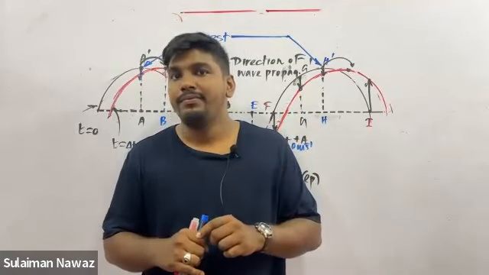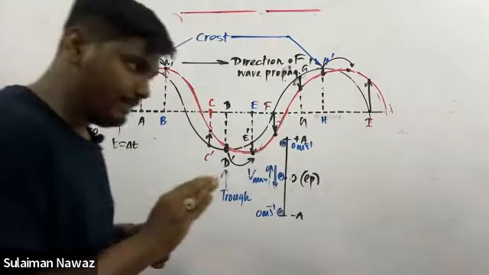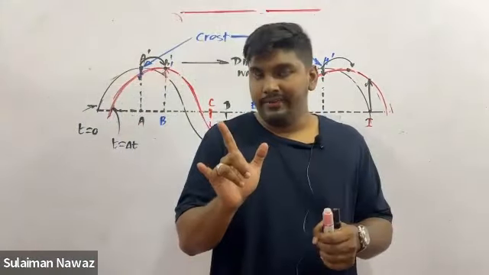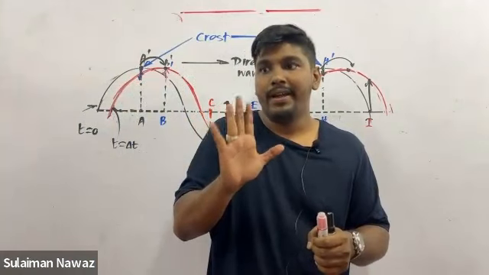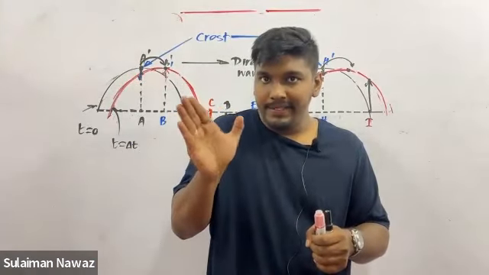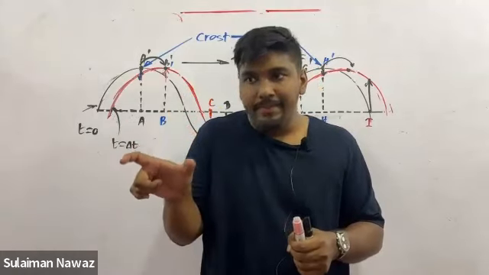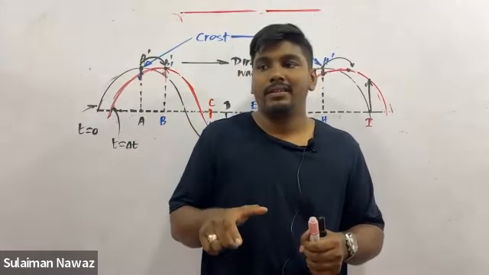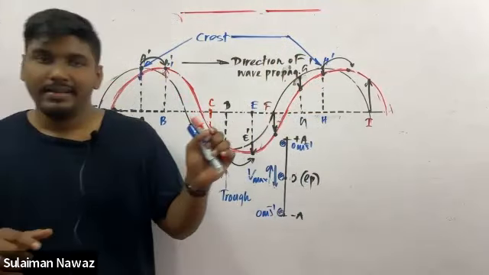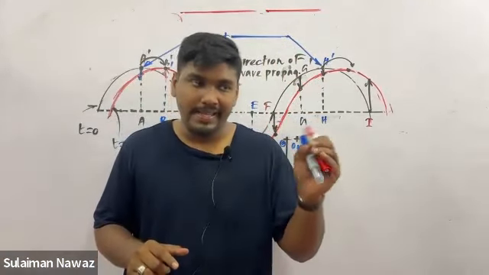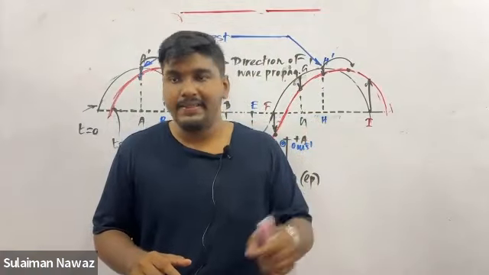Write down this idea. If medium particles have same displacement and velocity, now understand, displacement and velocity are vectors. Vectors means not only their magnitude must be the same, but also their direction must be the same. Write down: if medium particles have same displacement and velocity, these medium particles are in same phase. Highlight: same displacement and velocity, same phase.